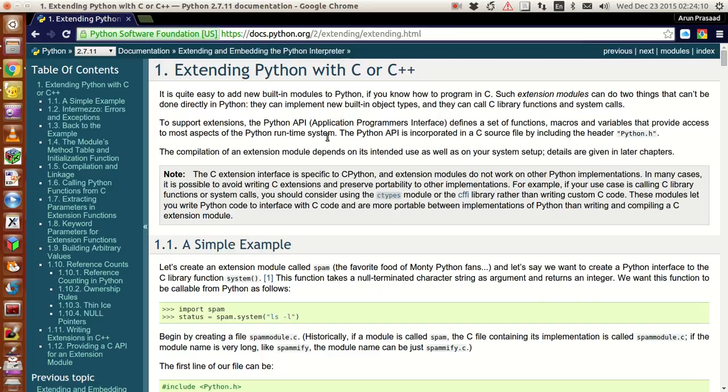Long story short, it tells us that Python has extension modules which can be used to extend Python's accessibility to other programs.